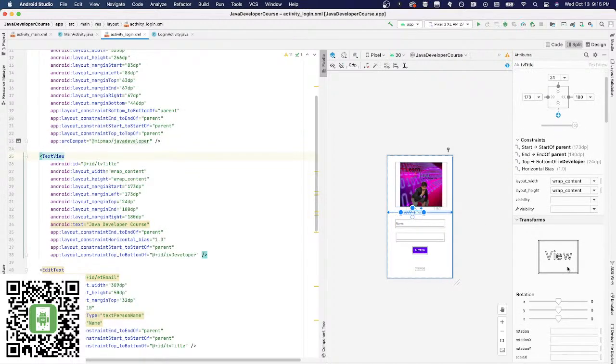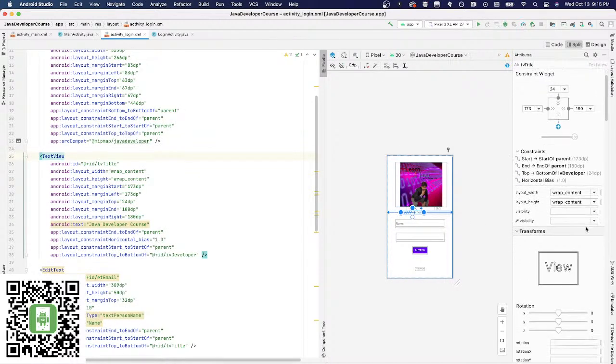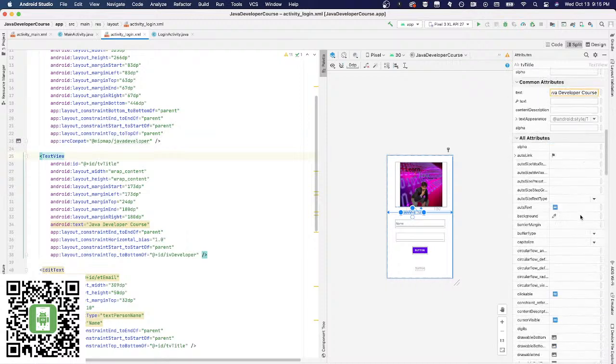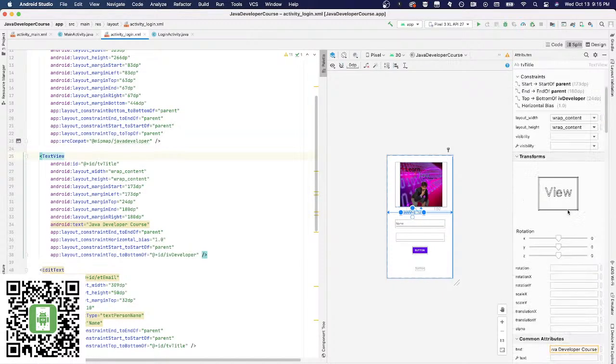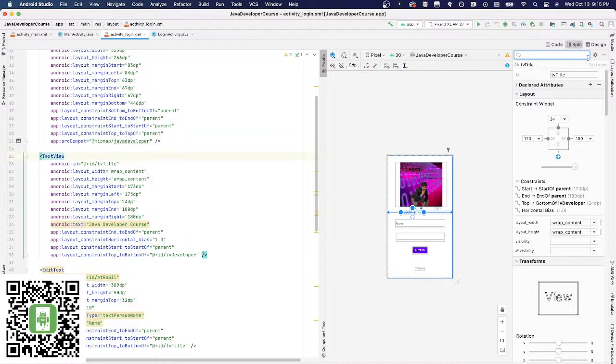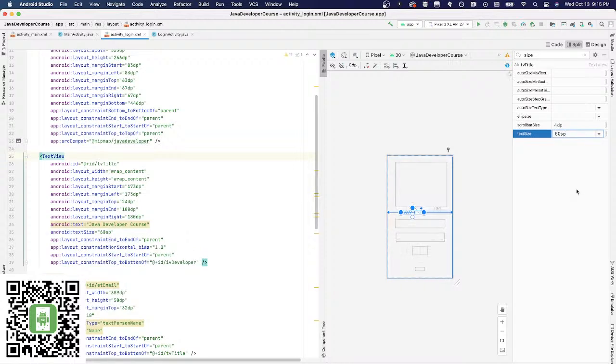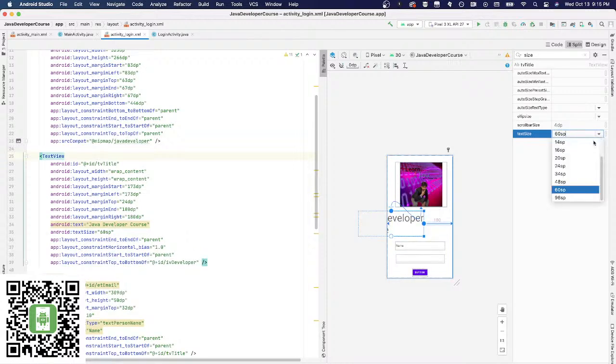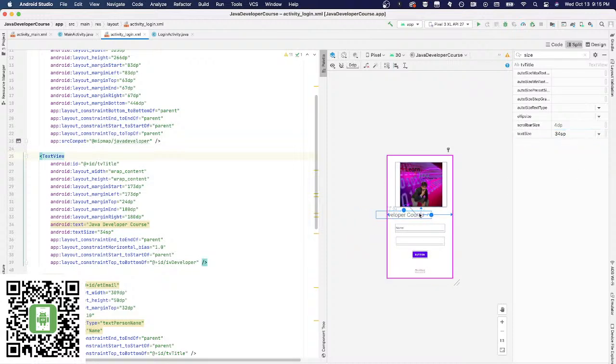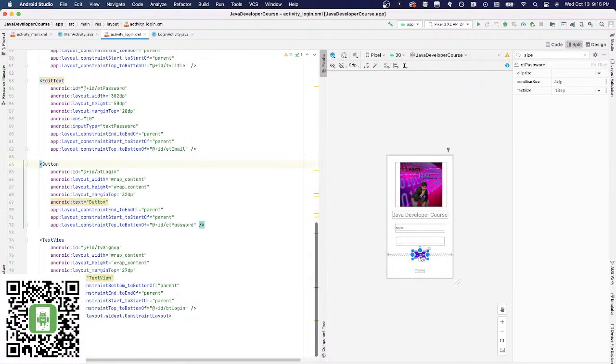And what I want to do is make this text a little bit bigger because it's a title, right? So we could look up text size, and the text size, we'll make that 60. No, not 60. 60 is a little large. Yeah, let's make it 34. It's good enough. Okay, this is fine.